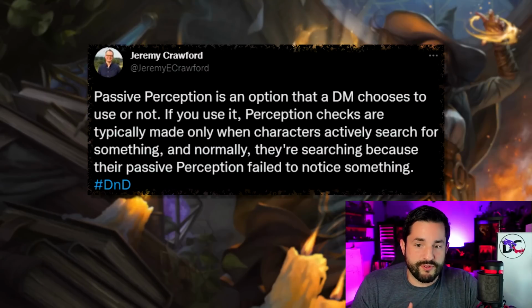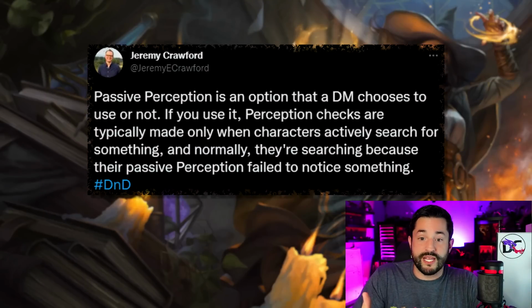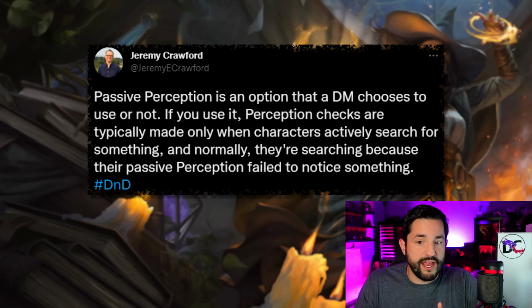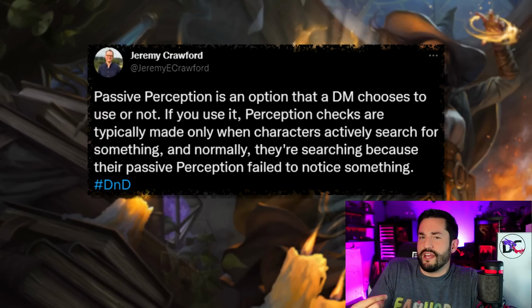And I think a lot of the confusion on this comes from a tweet from Jeremy Crawford, who I would love to see. If I hear from Jeremy Crawford about this video, I would love to see an answer of what he thinks about this video and the stance on passive perception to clear it up a little bit. But this was said: passive perception is an option that a DM can choose to use or not. And if you do use it, normal perception checks are typically made only when a character is actively searching for something. And normally they're searching because their passive perception failed to notice something.